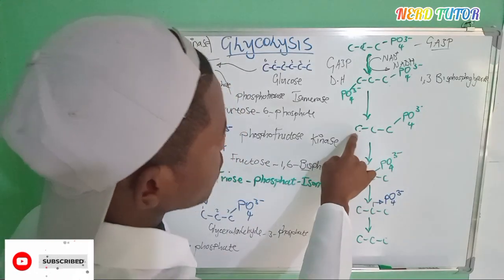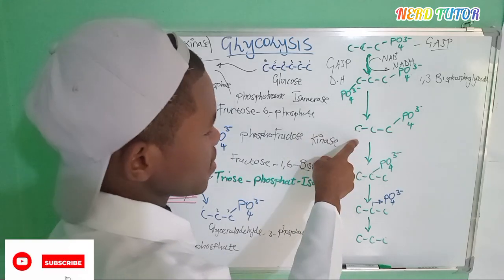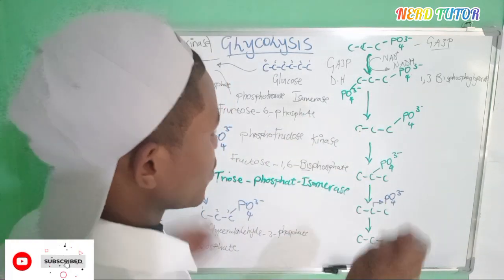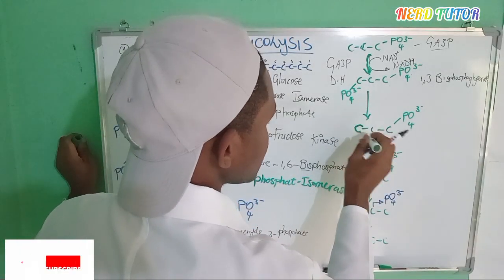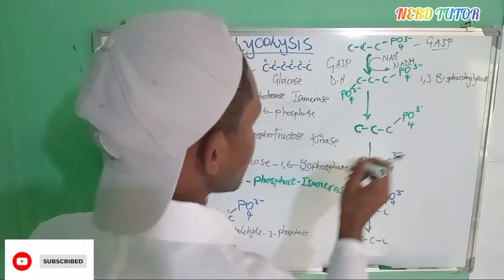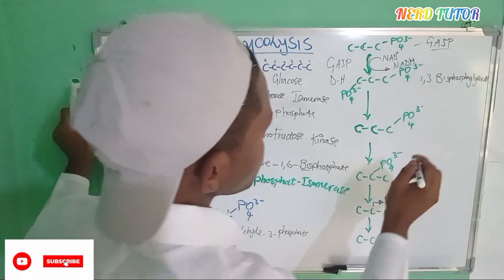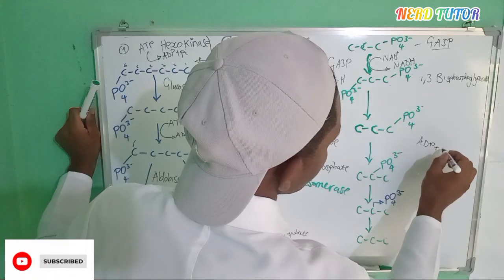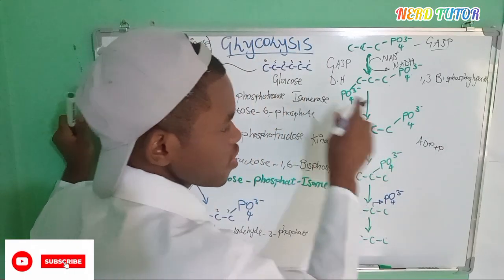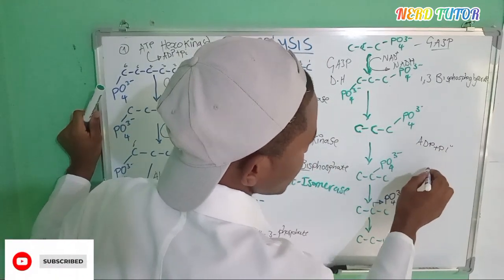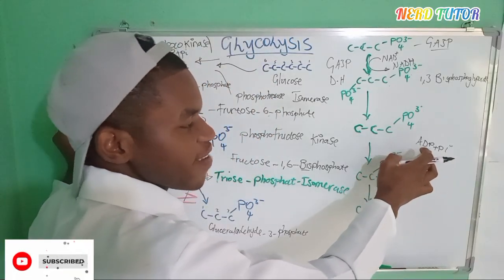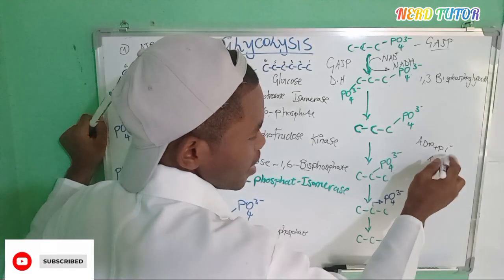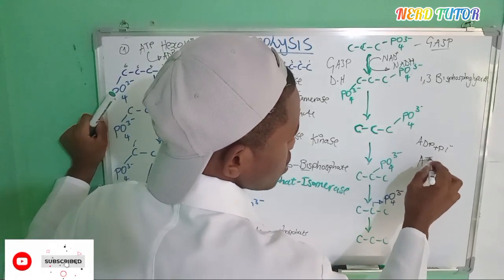Look, here we have the phosphate. Here we have lost the phosphate. What has happened? Energy has been made by the cell. So here we've made energy. So this is the fate of glycolysis, making energy. Mind you, look, we have ADP, which is adenosine diphosphate, plus a free phosphate. We have 2 phosphates. If we add another phosphate, we're going to have what? ATP.